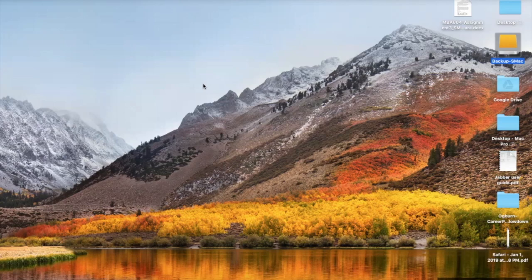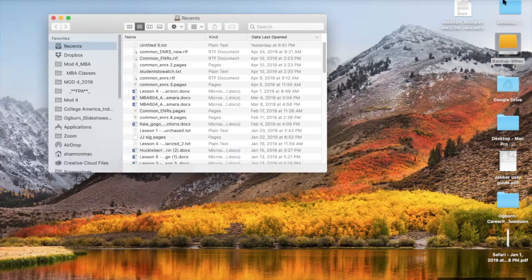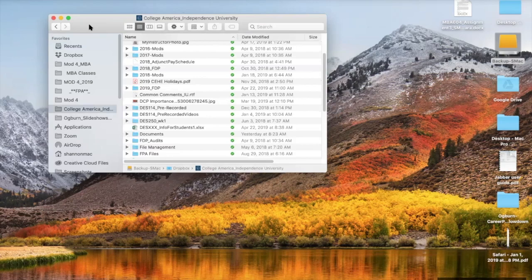Another thing I wanted to get into before we jump into Canvas is organizing those files. I am big on organization. I think you can see my desktop is pretty clear, honestly. And it's kind of funny, I just noticed that this is here and I'm like, wait a minute, I need to move that. That doesn't go there. But I also put certain things, and this is on a Mac again, so if you're on a PC, I understand that's going to look different. I have everything organized how I need it to be. So I'm actually going to move that to this folder because that's where that should go.